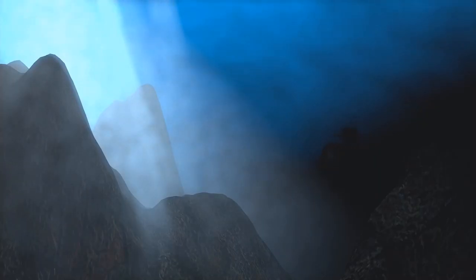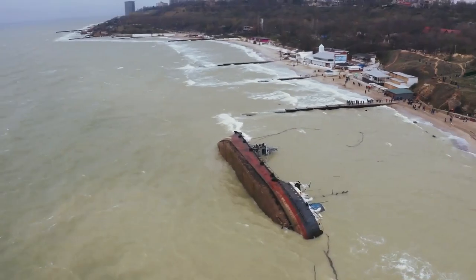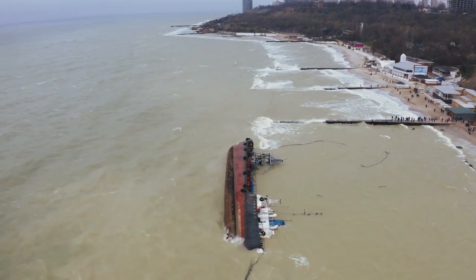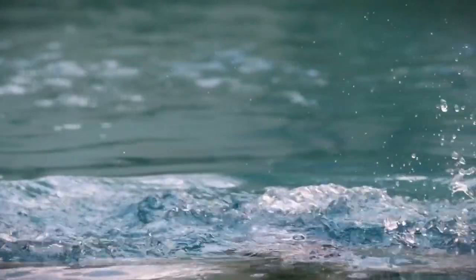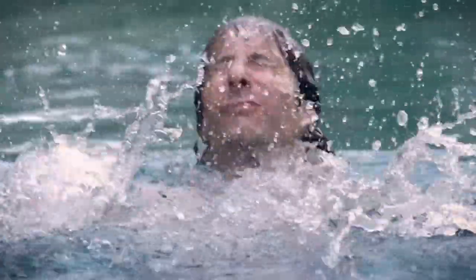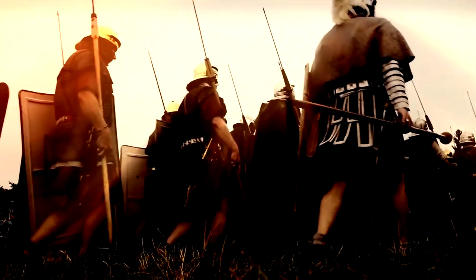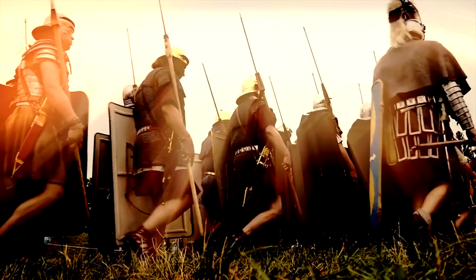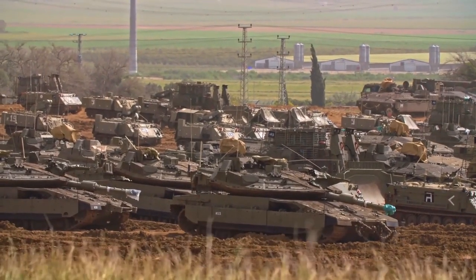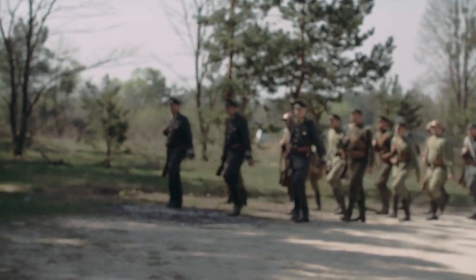It was during World War I that the various world powers discovered the submarine's deadly potential. In 1915, the Lusitania was sunk off the coast of Ireland by a single torpedo from a German submarine. Out of the 1,962 passengers, over 1,200 died from hypothermia or drowning. As the conflict continued to escalate, it became very clear that World War I was going to last for quite some time. Therefore, both Germany and Britain doubled down on their attacks, with Germany focusing on trade routes and Britain cracking down their German port blockades.